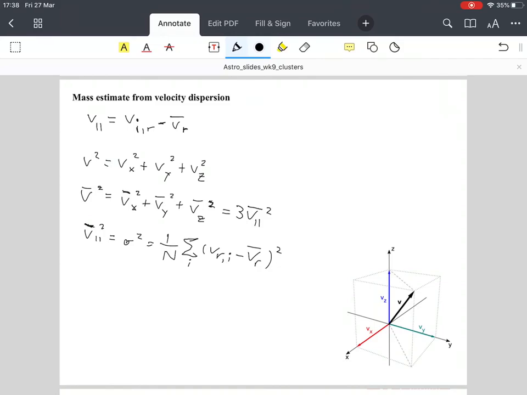So we now have something that we can measure, which is this sigma squared. And sigma is normally known as the dispersion. It's just another word for this spread in these velocities around the average. And we can now insert that into an average kinetic energy. The average kinetic energy for a galaxy is 1/2 m v bar squared, where m is the mass of the galaxy. And if we look at our formula where we had v bar squared, we said that's equal to 3 times sigma squared. So we can just substitute that in. So we have 1/2 m times 3 sigma squared.